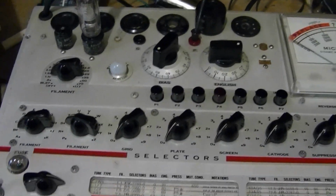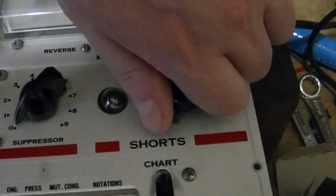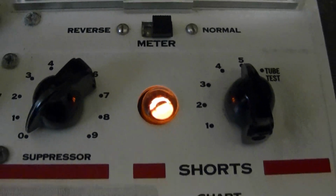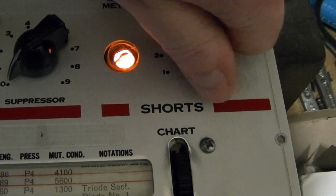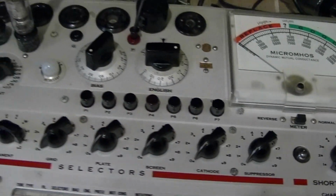So let's see what happens in this tester. Well, I check for shorts. Check that out. That's what that light is supposed to do when you've got a short. Because it's got a short, definitely don't want to push any of these buttons.